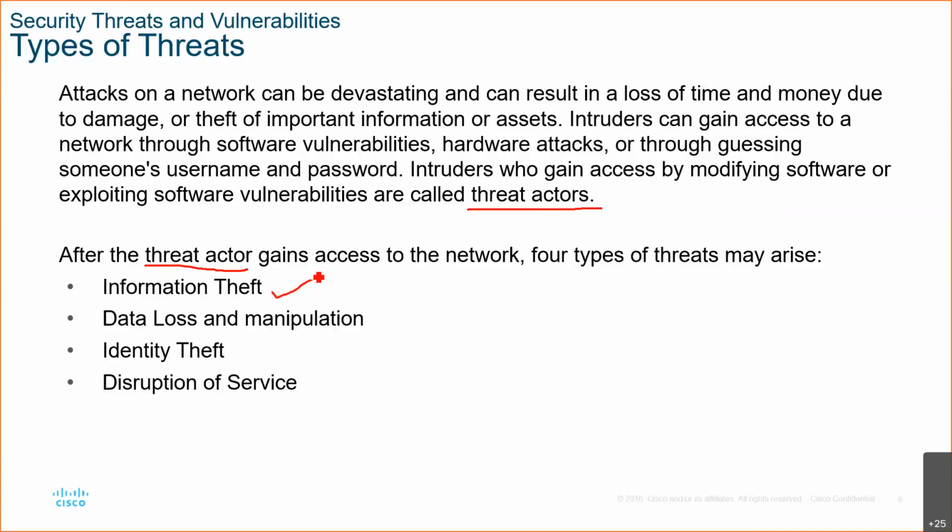So you have to be very careful with data loss and changing your data, manipulating your data.